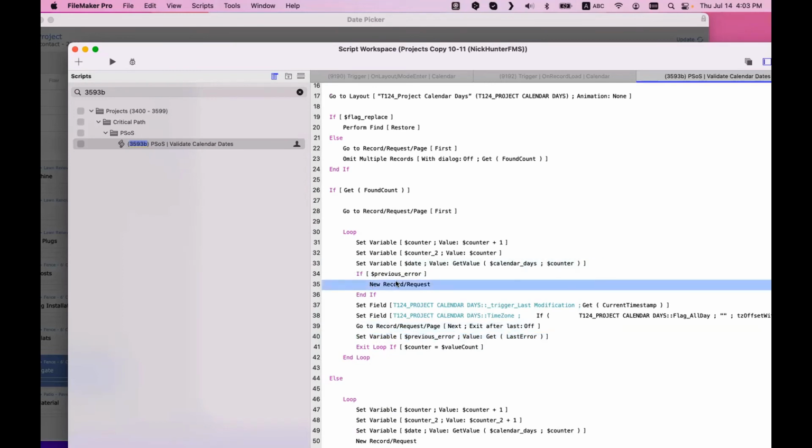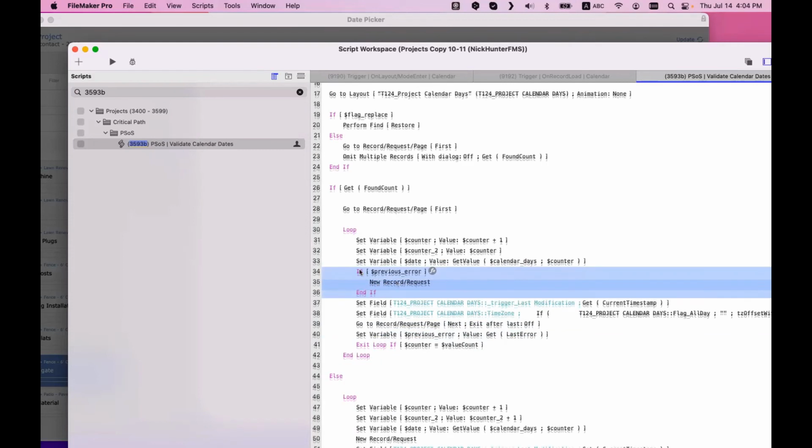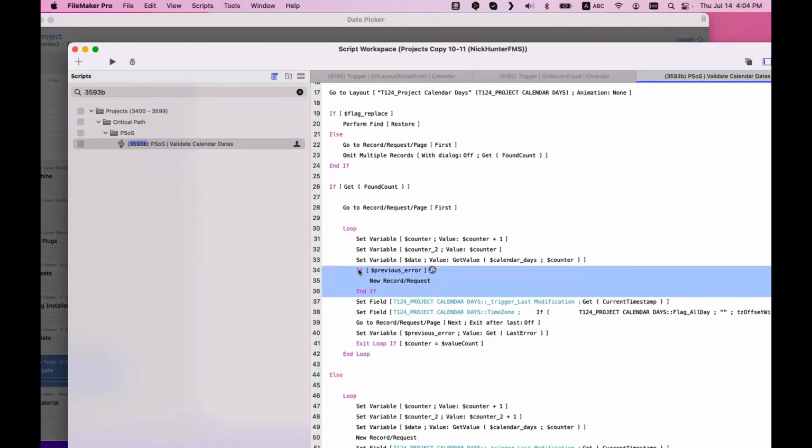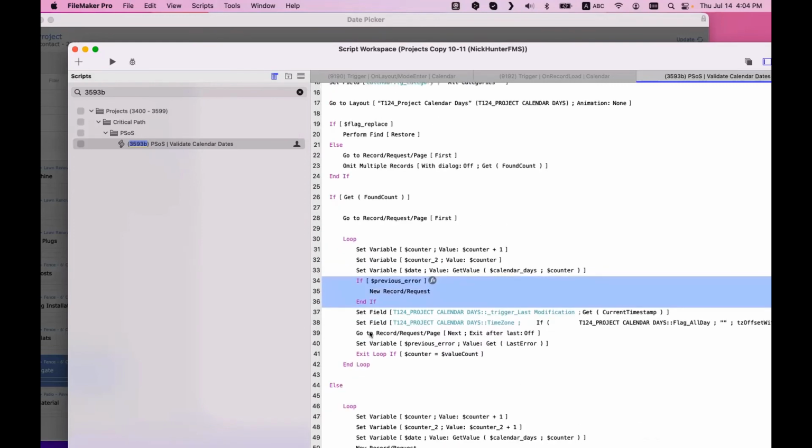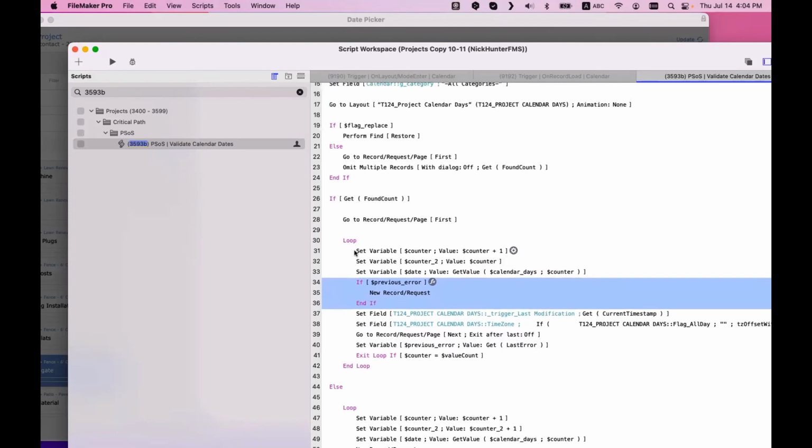David, kind of a follow-up question. So with exit last record on, then place the if statement after the loop. Because if that's the case, what you want to put outside the loop, I want that to happen each time you have a loop. I have a loop. Yeah. So David, why would you like to relocate the if statement? Yeah, because I want that to happen in the loop.